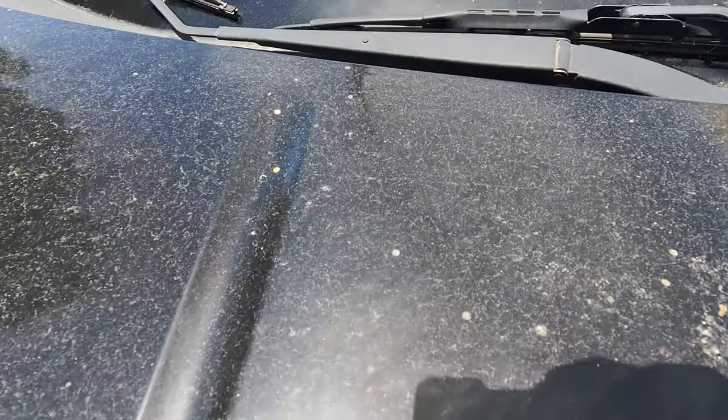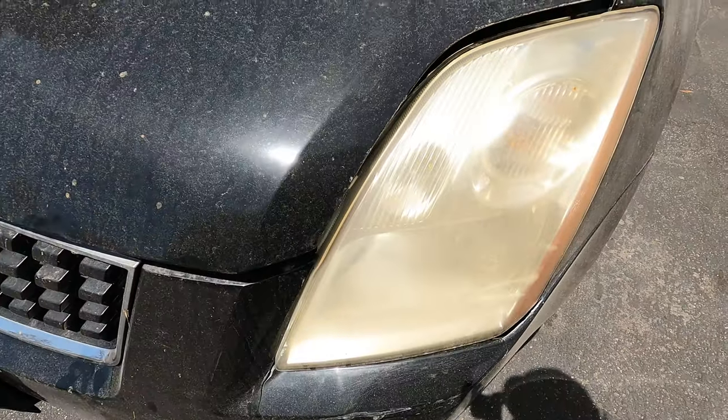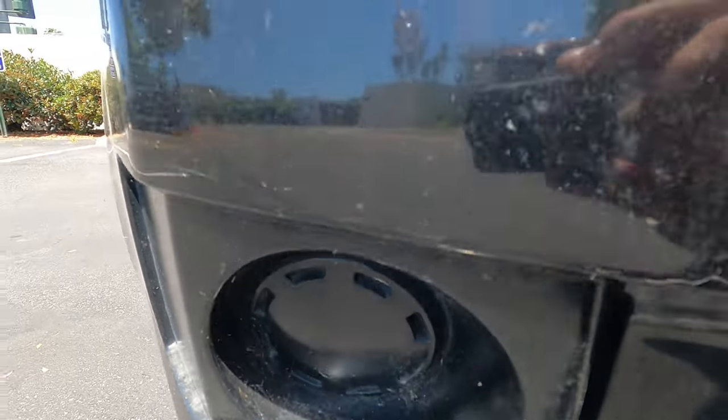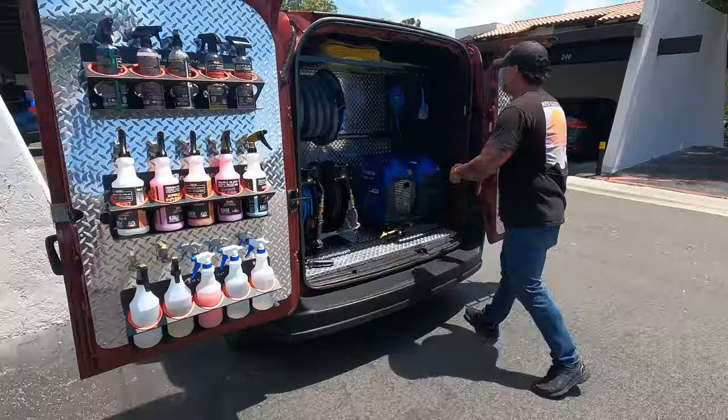This is going to be a lot of hard work today, but the transformation process of this nasty Nissan is going to be incredibly satisfying. So sit back and enjoy the show. Stick with us to the end and you will be amazed by the results.